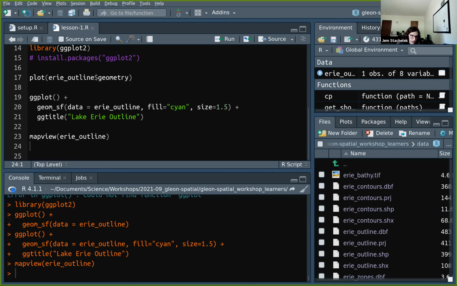There's a question here about how to call geopackages. There's a way to save files as geopackages. I'll show that real quick, because I didn't show anything about writing files, just reading files. Here we have our Erie outline file, and let's say we wanted to create a geopackage instead of a shapefile.